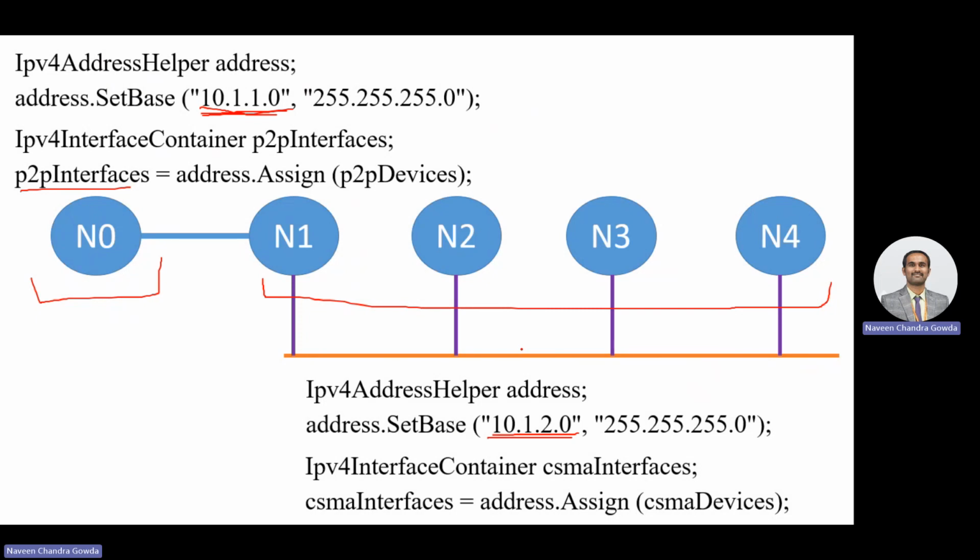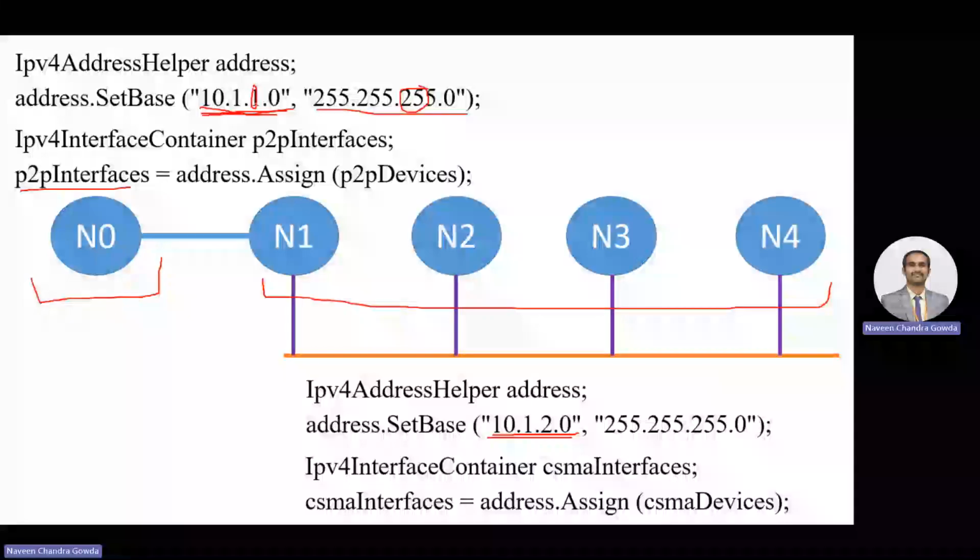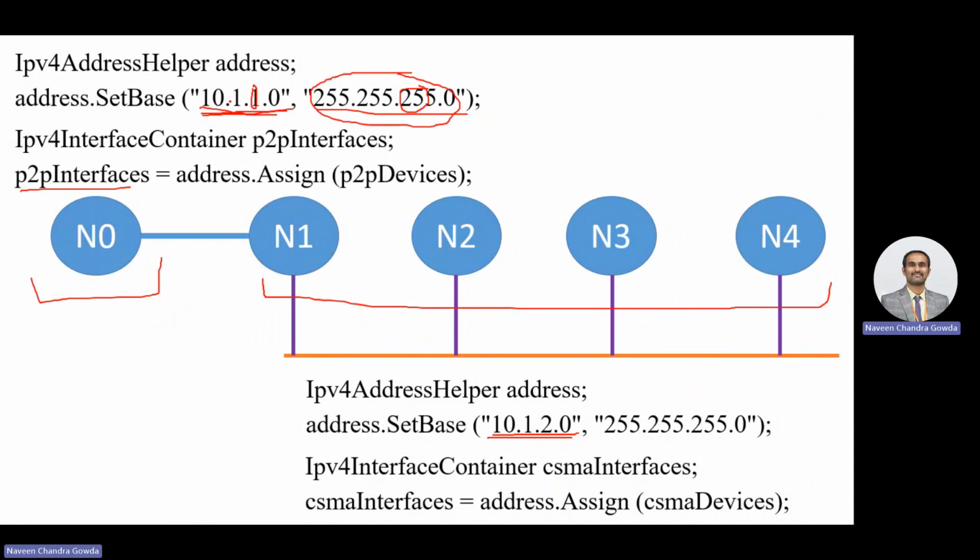It is not compulsory to use exactly these. You can use anything. For example, instead of 10.1.1.0, you can say 160, 140, 130.0. Here also you can use anything. But whenever you use these IP base addresses, the mask should be relative. For example, if I use 10.0.0.0 instead of 10.1.1.0, then your mask value should also be 255.0.0.0. Making sense? Whatever base address you specify, the mask should be relative to that base address.